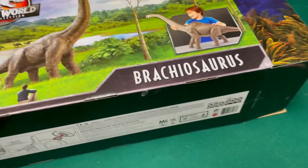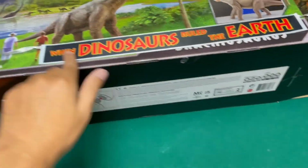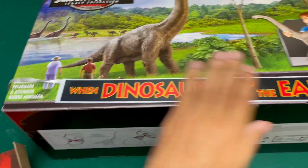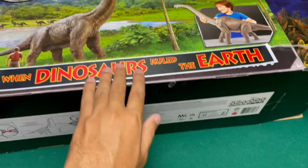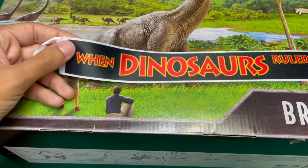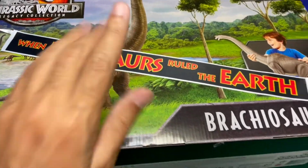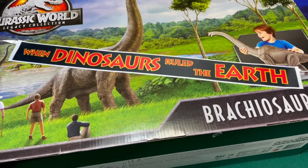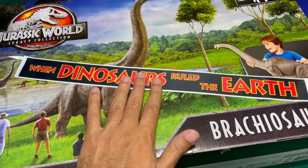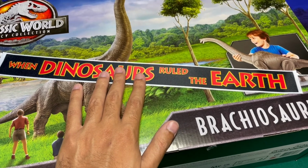No? Okay. I thought it was gonna do the flapping moment of when the T-Rex was roaring inside the visitor center, flapping, revealing that when dinosaurs ruled the earth. That was a good shot of Jurassic Park. I'm so glad that I saw that movie when I was a little kid. If I didn't see it, I wouldn't have started collecting Jurassic Park. But yes, this is very good. Whoever crafted it, it's a masterpiece. Like I said, I'm speechless. I'm sorry, but it's pretty good. It is very, very good. I'm so glad that I got it because I think I should use this in my Jurassic Park or Jurassic World toy movies. And yeah, maybe y'all will see this in one of my toy movies.